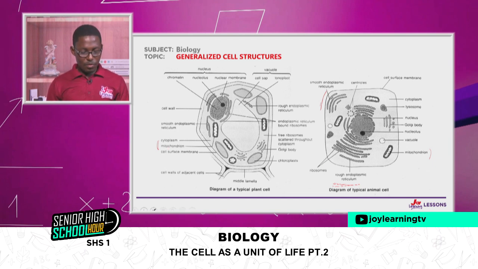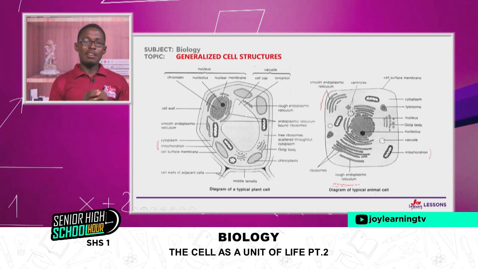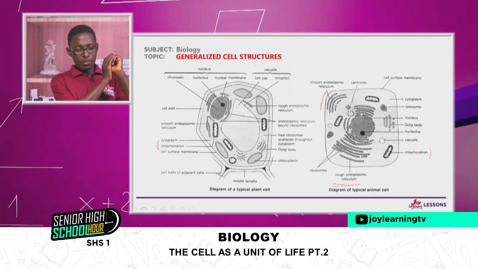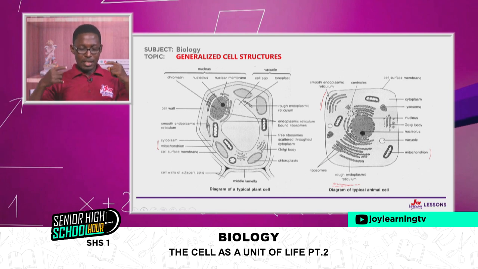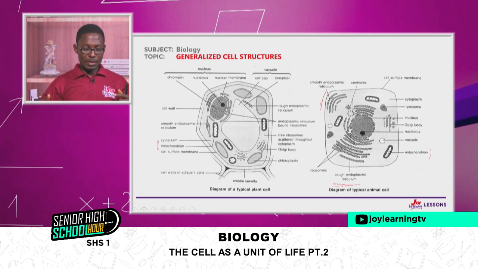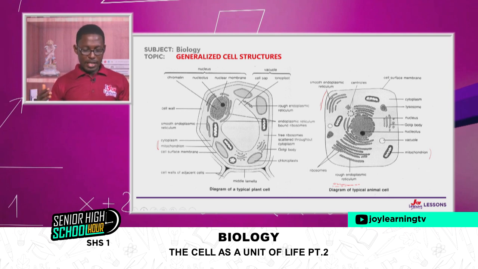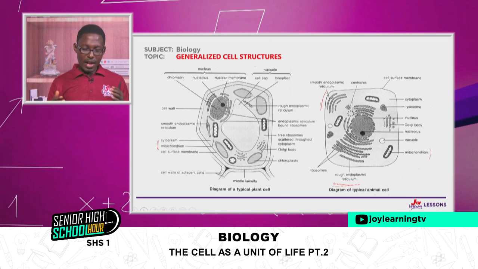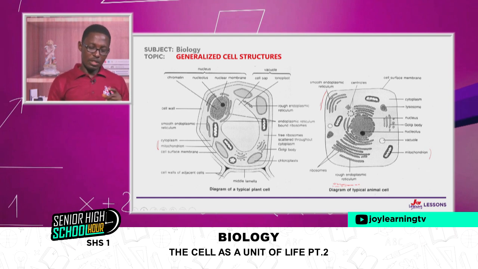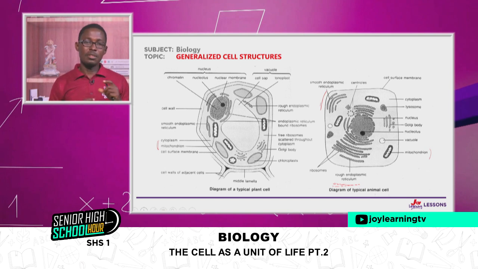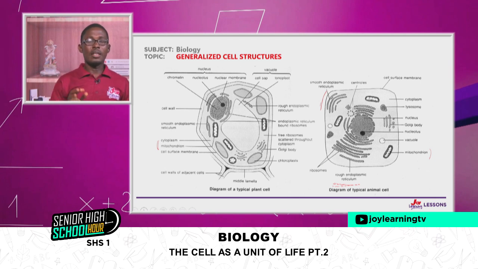Okay, let's move on. Before you go on, let's look at the center of the animal cell, where you see a nucleus. But in the plant cell, it is pushed to the top left corner. You see that the plant cell has a double membrane, two lines covering the plant cell, which is not the same in the animal cell. The Golgi body and mitochondria are the same on both sides. We have a vacuole: it is small in the animal cell and big in the plant cell. You've seen the Golgi body in animals and in plants, endoplasmic reticulum in animals and in plants. So look at it well. We are going to study all these one after the other.